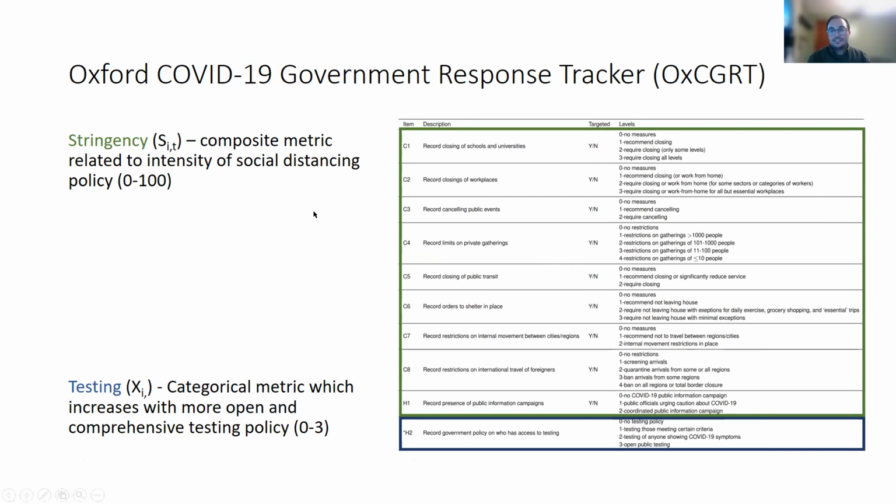Great point. It is policy. So it's the policy from either the highest level of government, or in some iterations of the stringency index, implemented by this group at the regional level when there was a specific state policy. It was based on some sort of linear combination of these 9 factors in green, where there were either no measures or progressively stricter measures on whether people were ordered to shelter in place, whether public transit was closed, and all the other things on this list. It was importantly not people's response to that, or the adherence to it, or how much it was enforced. So it was purely policy.